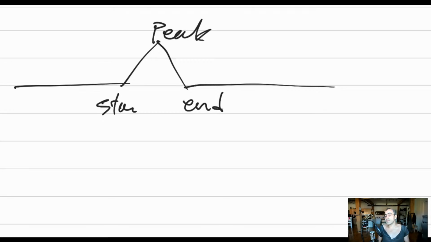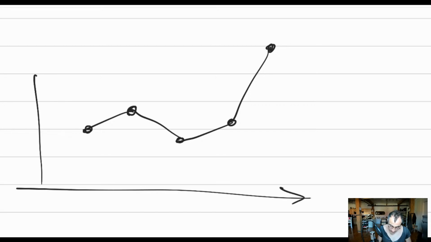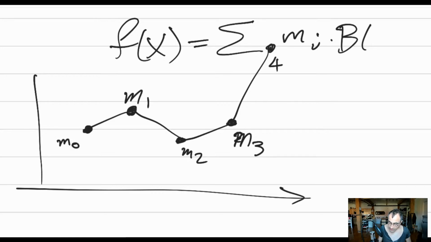And it's easy to see why this shape was chosen by the Apple people, because if you have any piecewise linear function, call these numbers m0, m1, m2, m3, m4, and this is just a mathematical function, then if you write f(x) as a sum of m_i multiplied by a function for each of them, these basis functions all have a triangular shape.